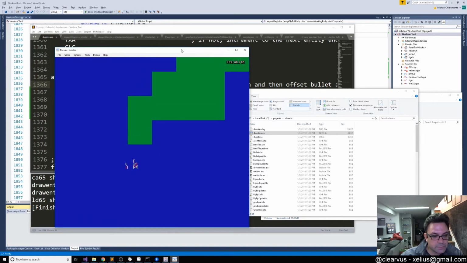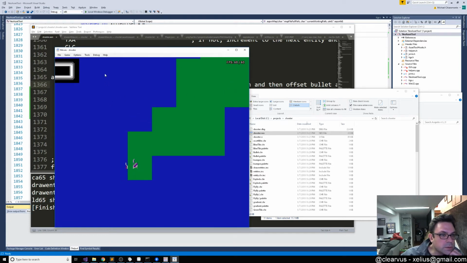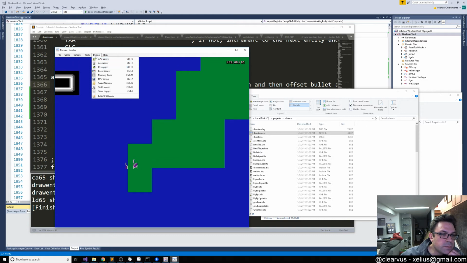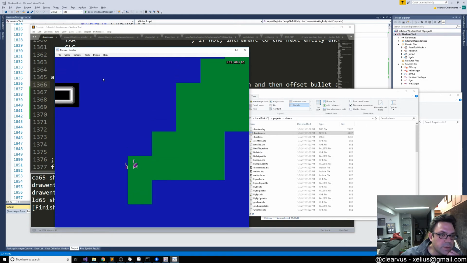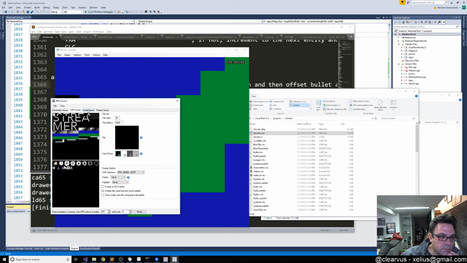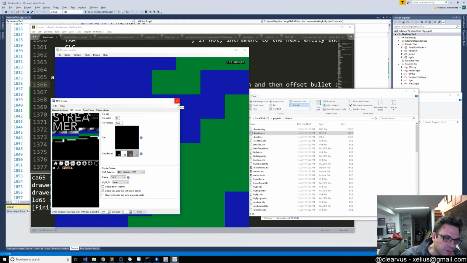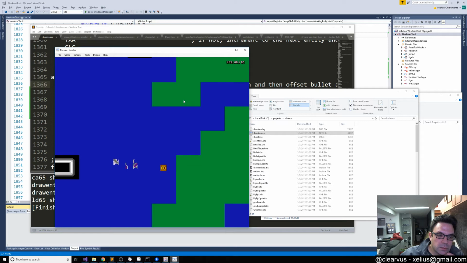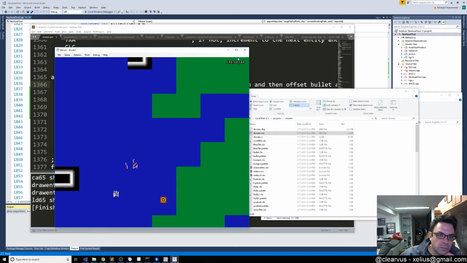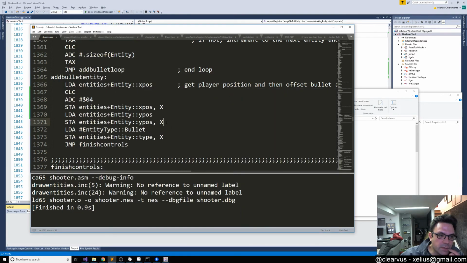Not exactly. Really close. Like I see part of it. Let's take a look at the PPU and see what the deal is. It's got this tile. Oh, it's okay. So it's got, interesting, it's got part of it, but it's wrong.